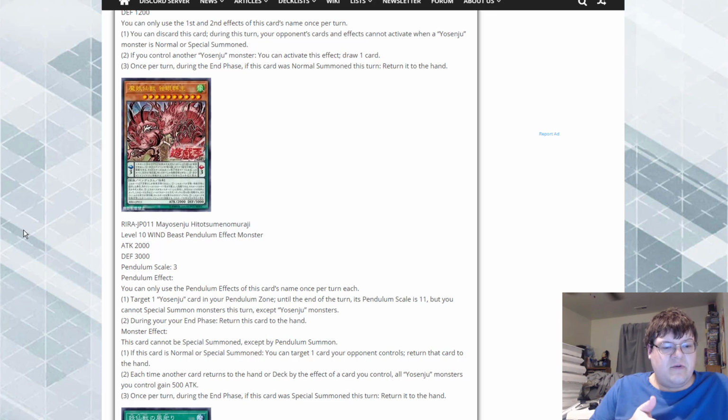And then, once per turn during the end phase, if this card was special summoned this turn, return it to the hand. So overall, there's a lot here on this guy. The fact that you can change another Yosenju card to a much higher scale is pretty good. I do like how they limited this within the card text of itself to not be abusable.